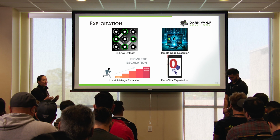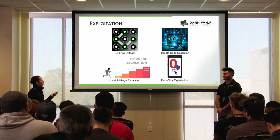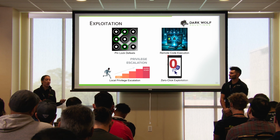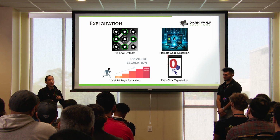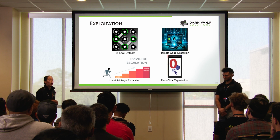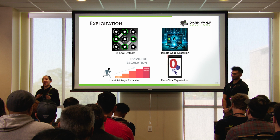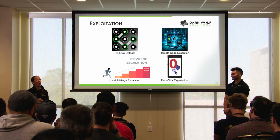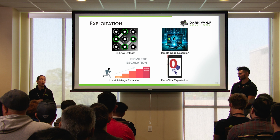We'll just touch upon a few of these, but again, we go into greater detail in the ASRP. So one of the common attacks that are observed are pin lock defeats. Again, in order to access your device or an application, it might ask you to enter in a 4-digit PIN, for example. Well, we can actually bypass that check by either hooking into the function and changing the implementation of that check pin function. We can also perform brute forcing depending upon the length of the pin, or we can actually directly invoke activities within the application that don't have the pin protection in place, right? It's most common where there's a lot of activities that aren't actually protected by the 4-digit PIN, so I can quickly invoke it and get access to your photos, videos, or any other sensitive data.